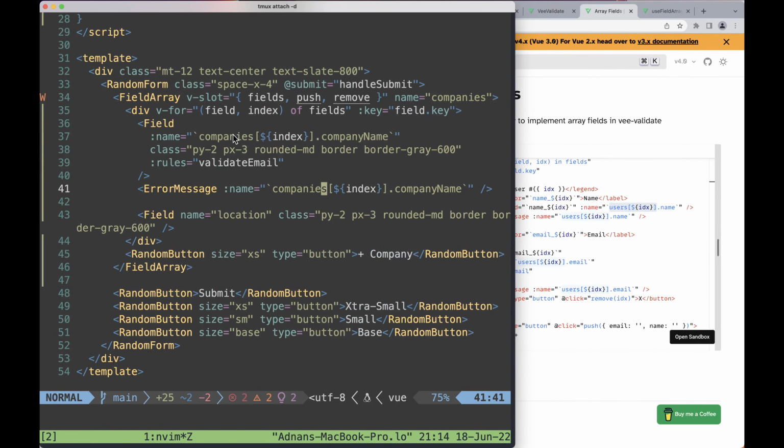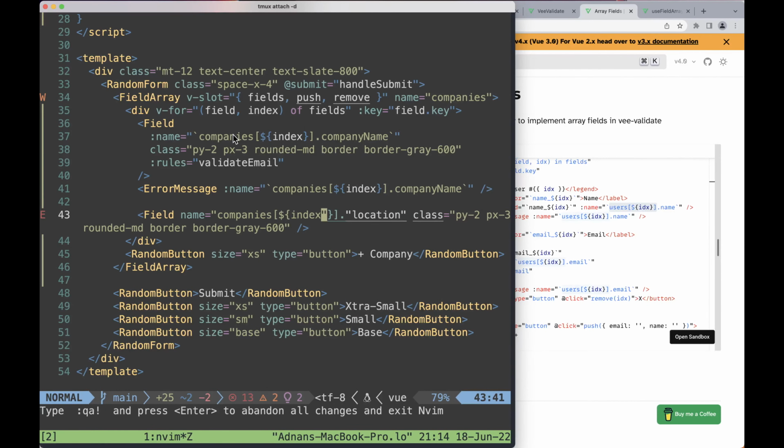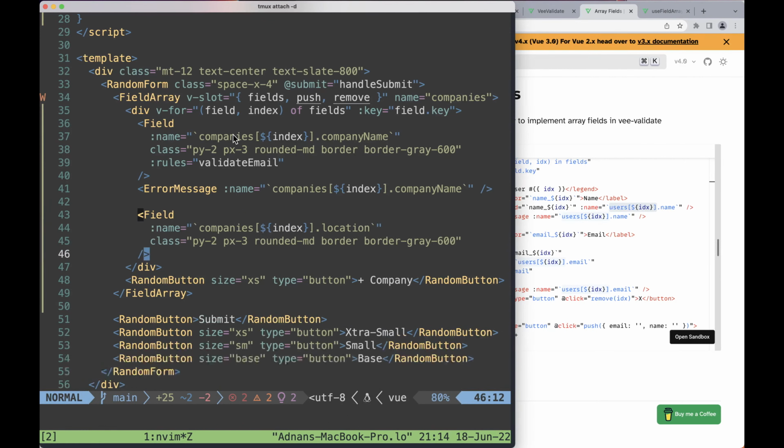And we'll need to do the same thing for the location itself. So let me just copy that bit here and bring that over here. And oops. Okay. Get that going. So now this is a string and it has the index.